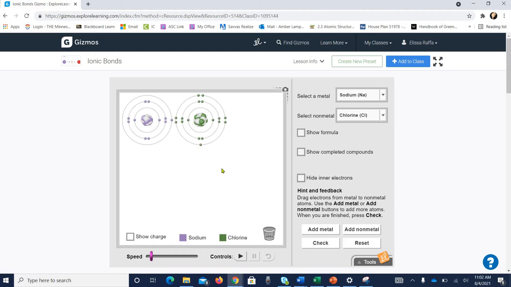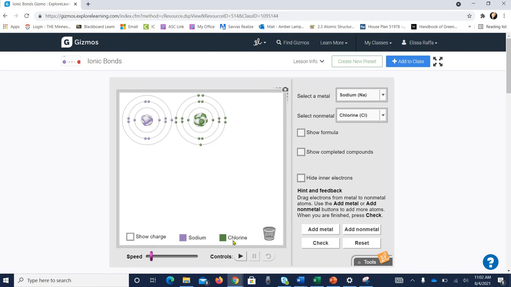The goal of your online lab is to have you use metals and nonmetals to make ionic compounds that are stable and neutral. And I'm going to show you how to use the Gizmo to make that happen. So you'll notice on the screen I have a metal, which is sodium, and then I have a nonmetal, which is chlorine. So my metal is here, my nonmetal is here. And then you can look down here at the key to know which one is which as well. So sodium, or my metal, is purple, chlorine is green.